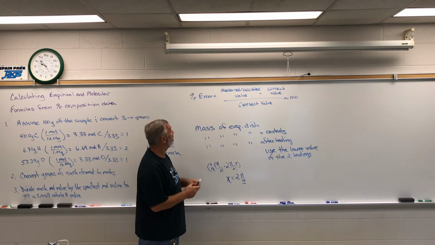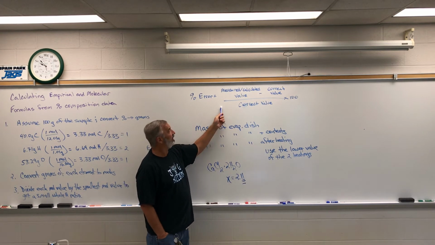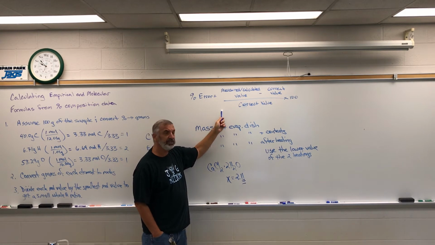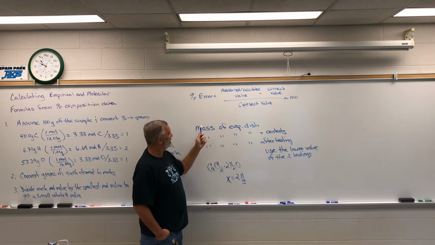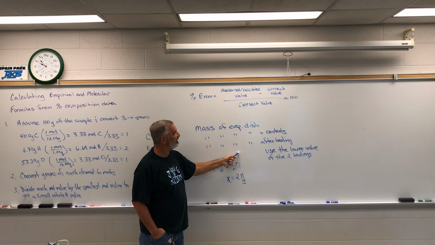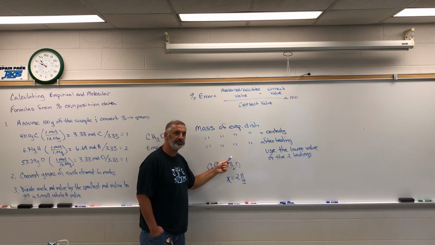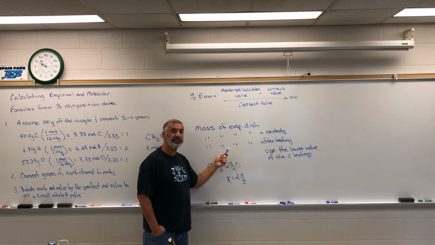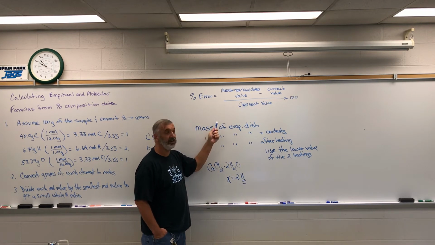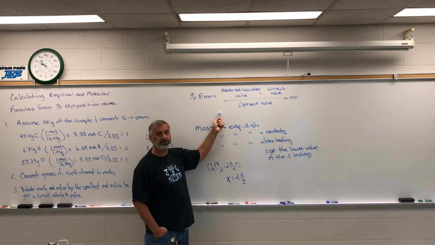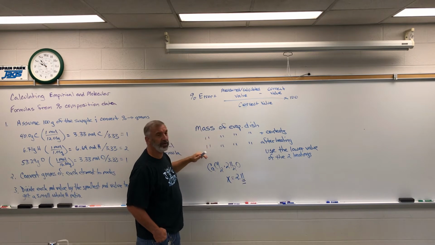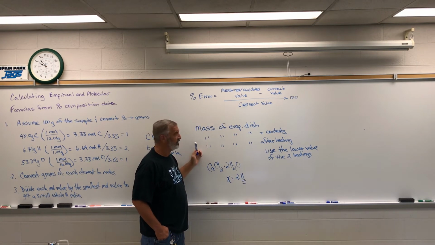You need to go through this for both of your two trials. On your calculations, label it trial 1, then calculate the mass of each, convert grams to moles, and find your mole value. Do that for each trial and calculate your percent error twice. See if any trial was better than the other. That's all you have to do for part A, the empirical formula.